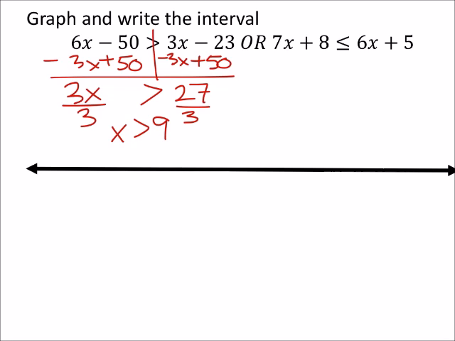Now, on the other hand, if you put the x's on the right, what you would have had is a negative 27, let me make sure I do this right, is greater than a negative 3x. Then when you divide both sides by negative 3, you still have x, but it flips that inequality, and we're still comparing it to positive 9. Both of those are equivalent, so that's not even going to make a difference there. And so we're looking at comparing 9.